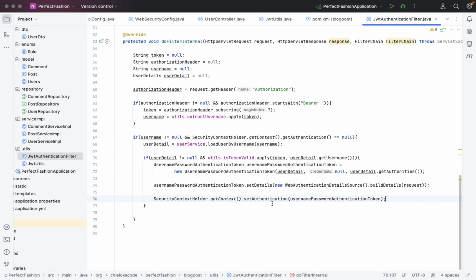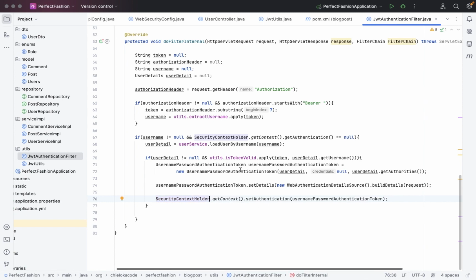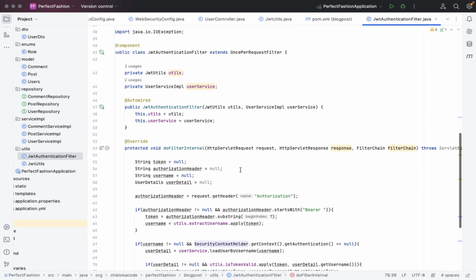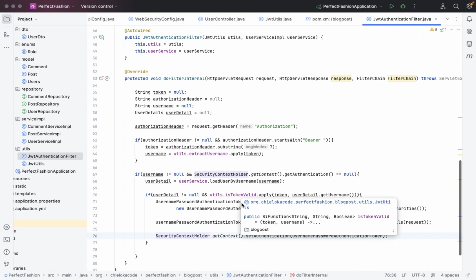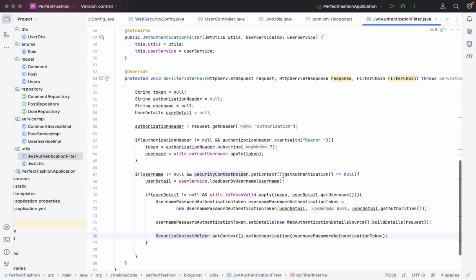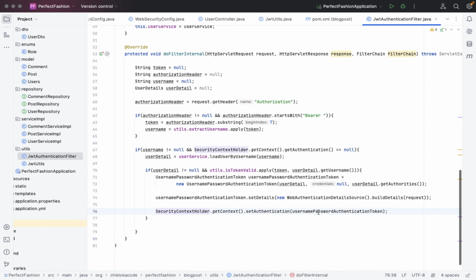So at this point, we have now taken the authenticated user and stored that user into the security context holder. This is very important in Spring Boot. We have to make sure that the user that is sending the request has to be authenticated. If the user is not authenticated, then we have to authenticate that user. So that's what we did at this point here.